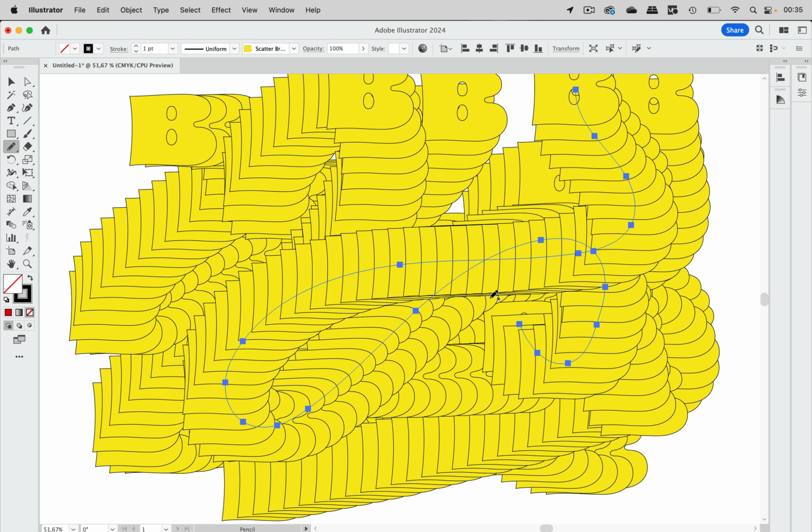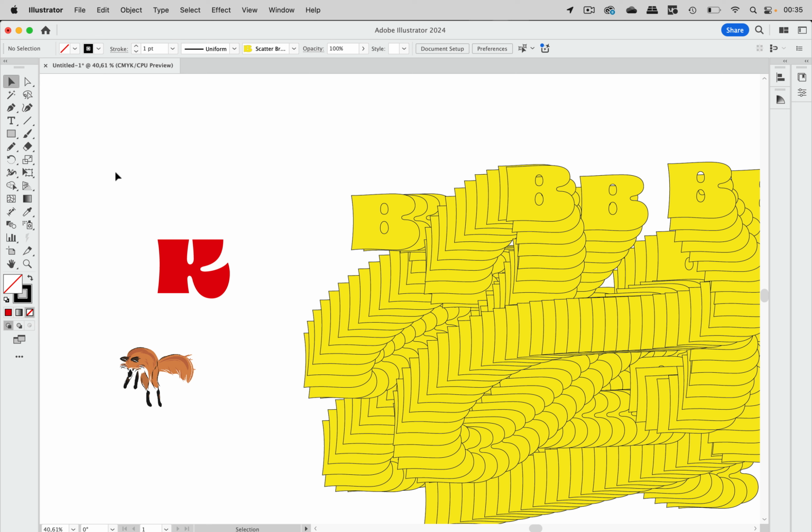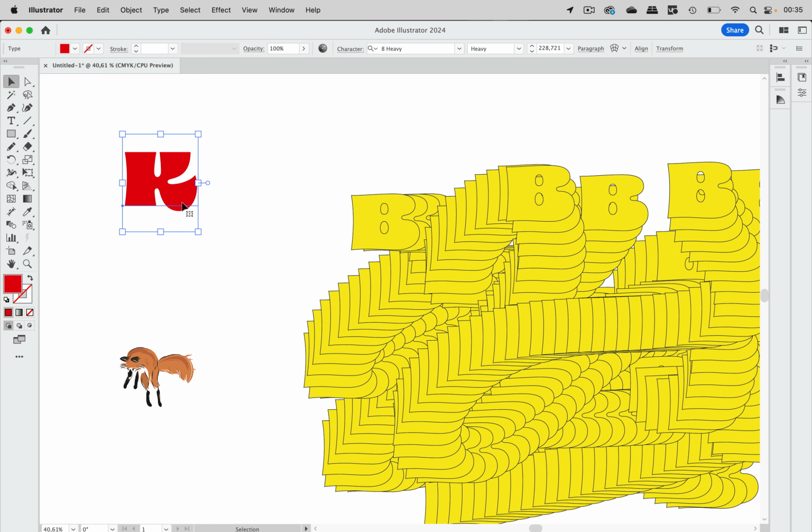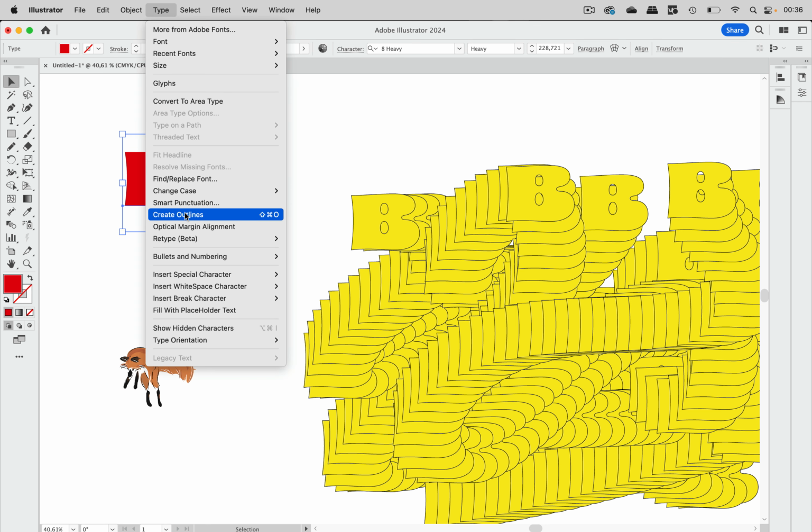We're going to take a look at this design, and we are also going to take a look at how to colorize this later on. First of all, in order to create this and make it easy to draw that, what we're going to do is create a brush. I have prepared the base design, which is just this letter, and in order to create the brush, we have to outline that.